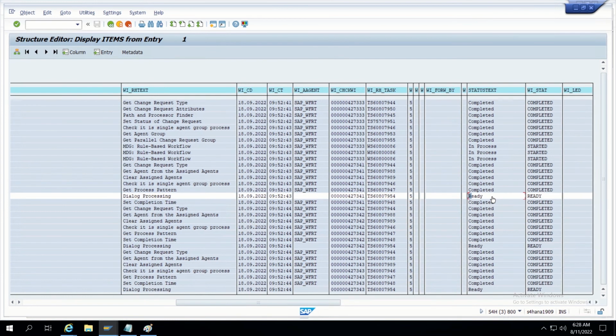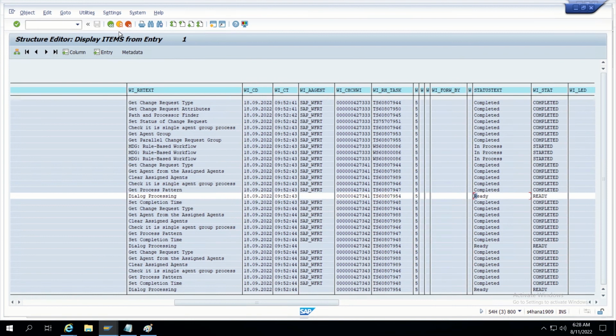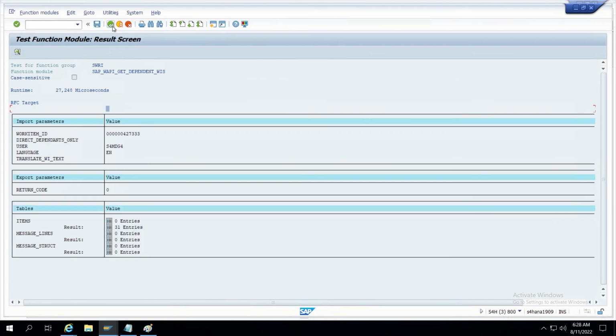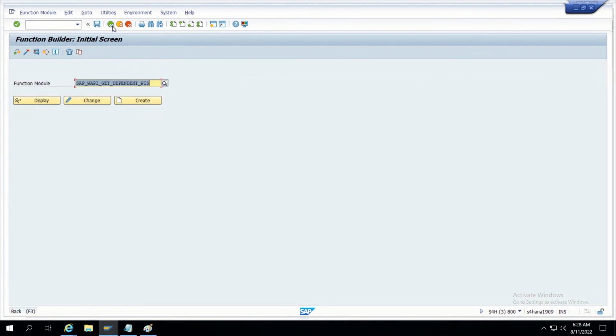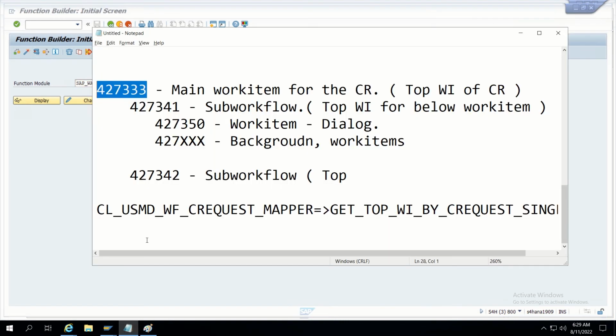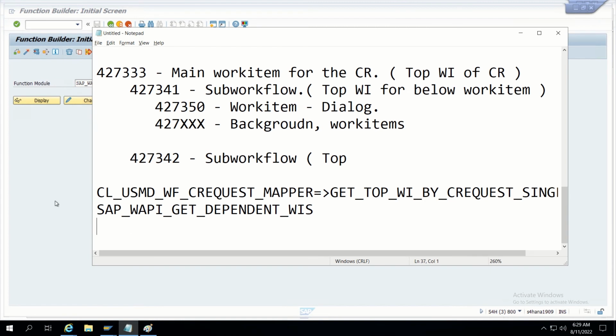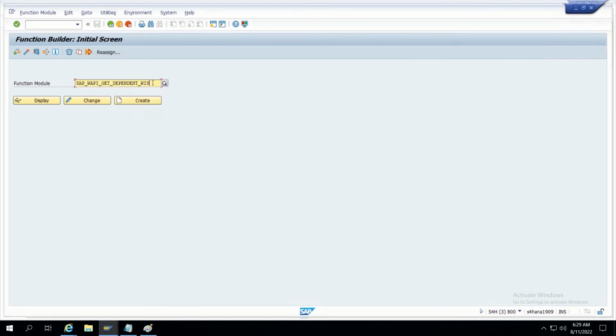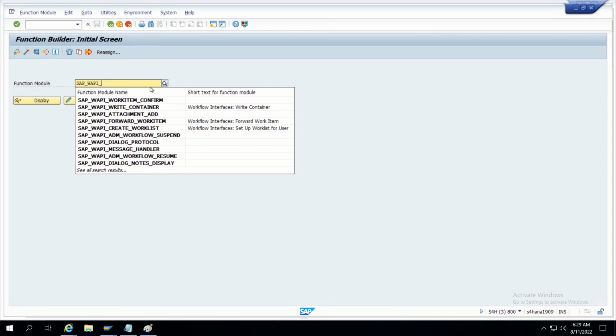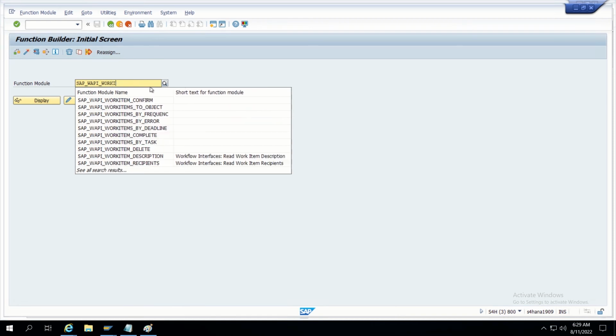So to close that work item, there is one more function module provided by SAP. That one we have to use. So let's plan to use this in the sequence, and after this, we will get work items one by one. To close that, SAP provided SAP WAPI work item complete.